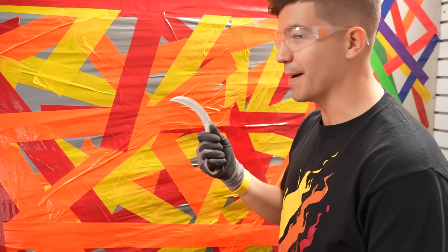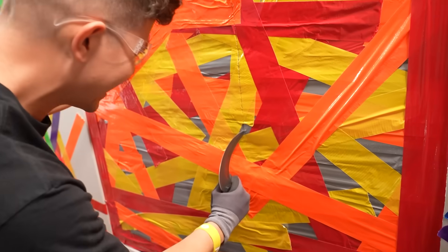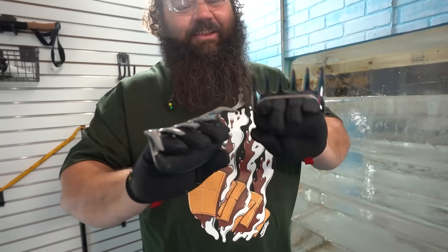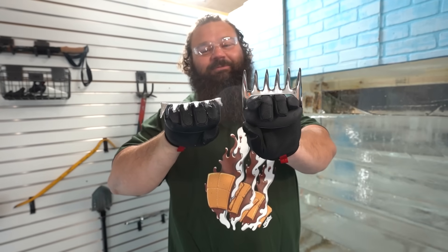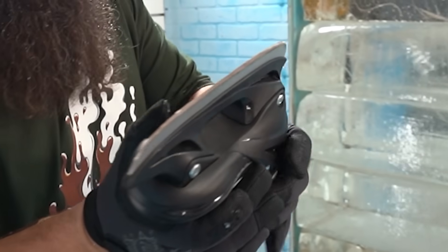We have a karambit — Wolverine-ish hands. Robert has 3,000 pounds of ice that he has to go through before I can make it through my hundred layers of duct tape. This is the way they're supposed to look, this is the way it does work. Do you think you're gonna be present? I'm pretty confident. Let's see how this works.